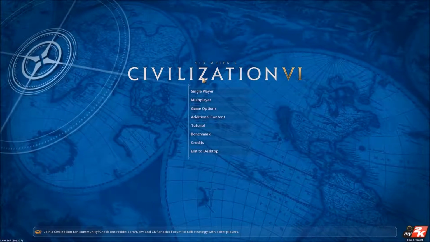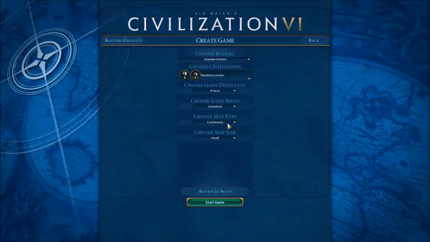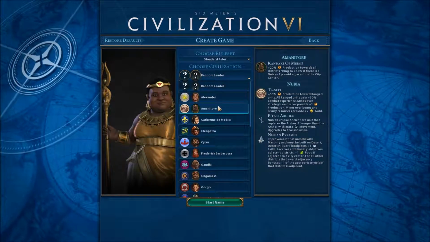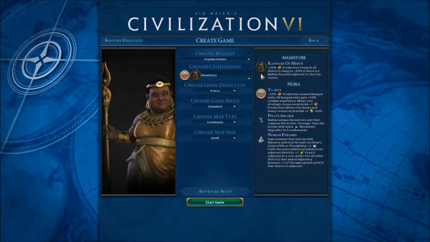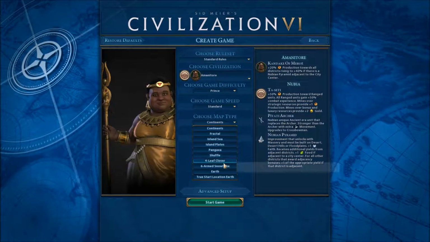Today we're going to play as the newest civilization that was added to the game, which is the country of Nubia, led by this person that I can't pronounce very well. And we're just going to play another game. We're going to try and see if we can become victorious.